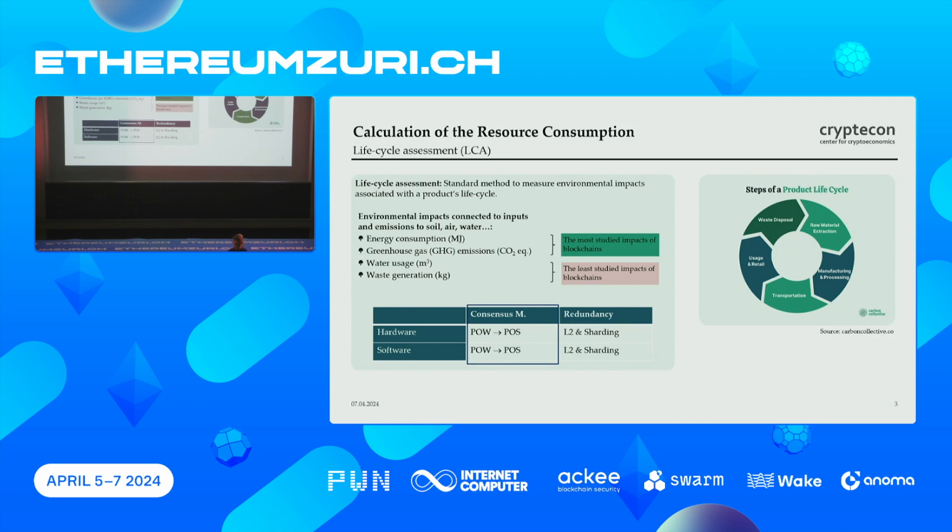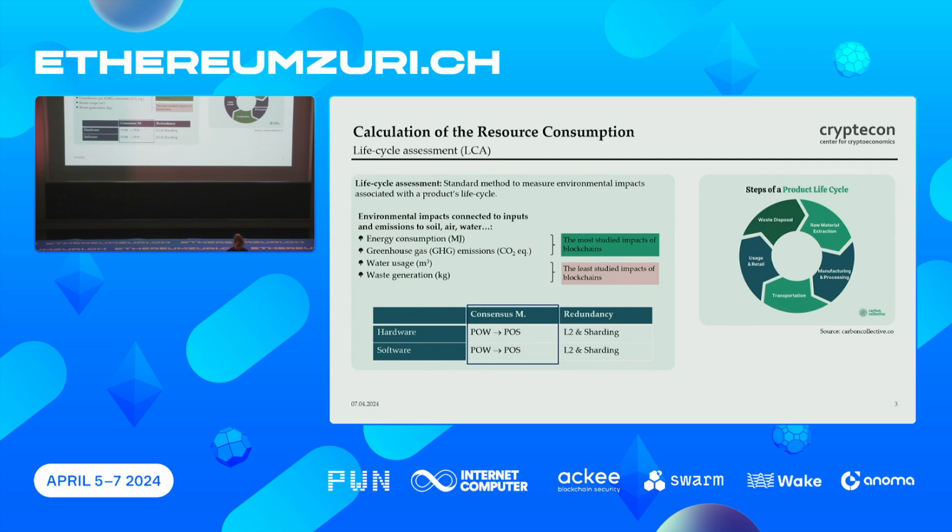A challenge with this calculation is that it is difficult to find trustworthy data on the location of every miner or node operator. And to tackle this, many researchers use a global average emission intensity, or make different assumptions on the location of the nodes and on the location of the users. So in most studies, only the use phase of a blockchain is estimated, whereas the energy consumption and the greenhouse gas emission estimations of other life cycle phases, like the transportation, the usage and retail, and the waste disposal are ignored, as they cannot be calculated correctly.